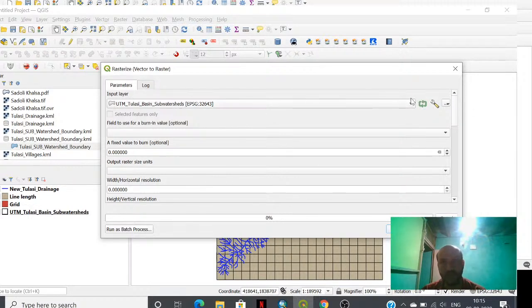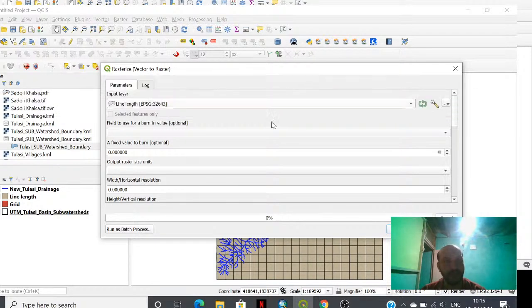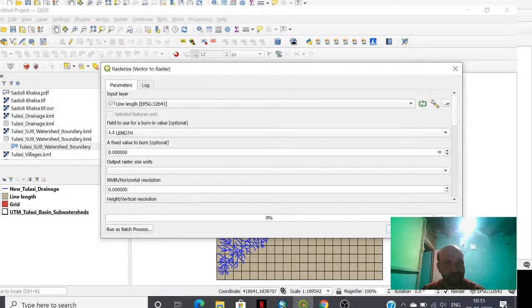So the input layer we have selected is line length, and the field that we require is length. We are going to convert this length field into raster format.